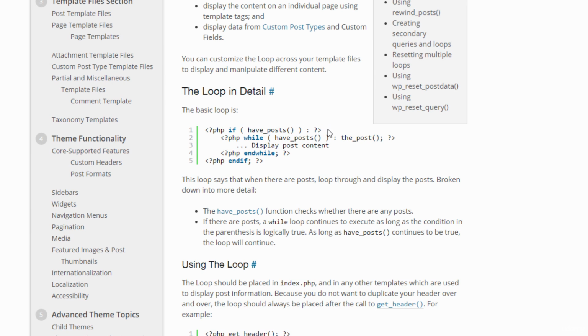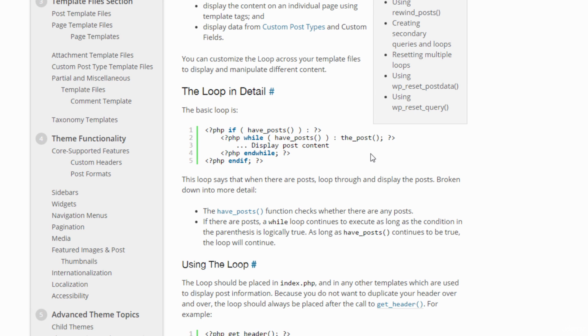On our very first line, we have the command that says if have_posts. This is the very first condition that must be satisfied. WordPress wants to first of all check to see if we actually have any posts to display. If there are no posts to display, well, no loop then. But if we have posts to display, WordPress is going to jump to the very next line, which says while have_posts. So now there are two conditions that WordPress is trying to satisfy.